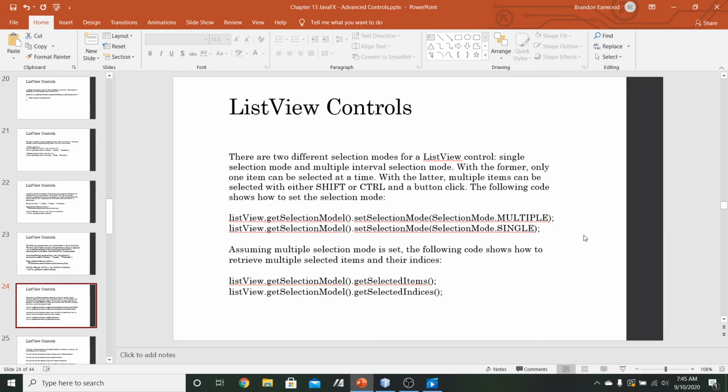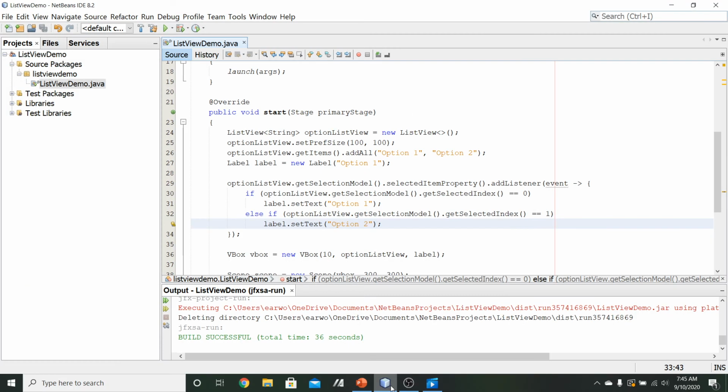Coming back over to our program, let's make one more adjustment. The first thing I want to do is make sure I'm setting this up to use multiple selection mode. I'll do that right here where I'm dealing with all of the characteristics for my list view.